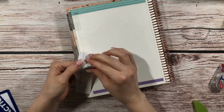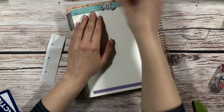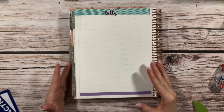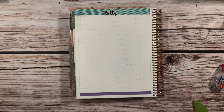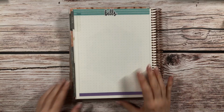I'm just going to be using my stickers from the Functional Planner Company. It says bills. And that looks about close enough. So that is my bills page. I don't have any bills to currently write down because it is the end of March, and so I've paid everything up until now. But as the bills start coming in for April, I'll start writing them down.